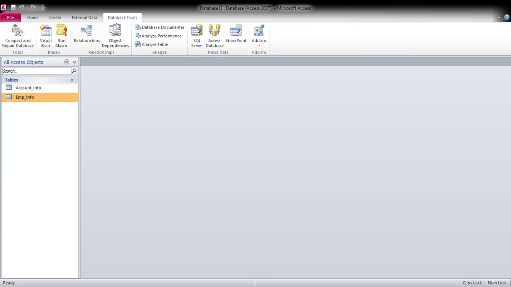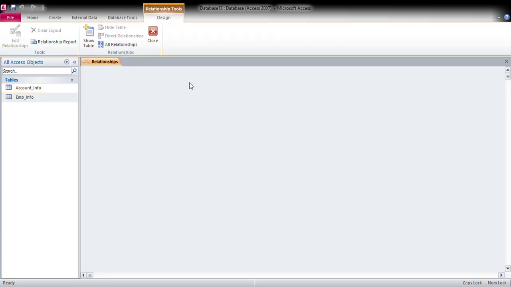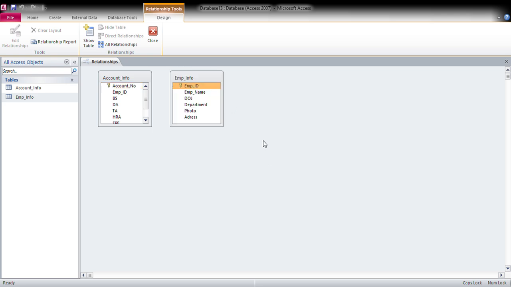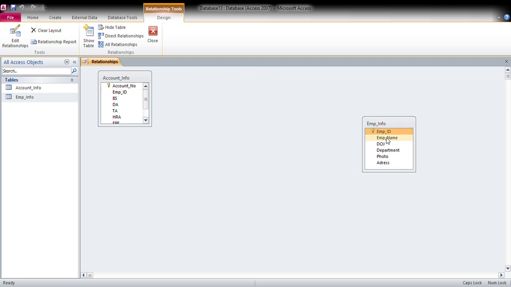Now we will go in database tools. Now we will create a relationship between both of them, account info and employee info. Now we'll close, and as you can see, employee info has a primary key, and account info has a primary key. So we'll join employee ID with employee ID because it is common in both.